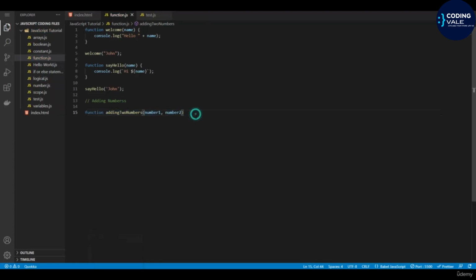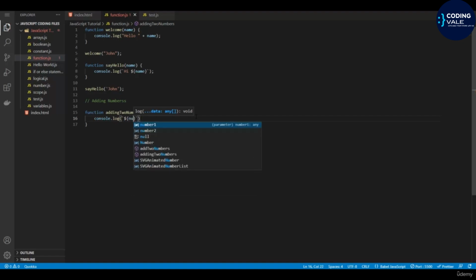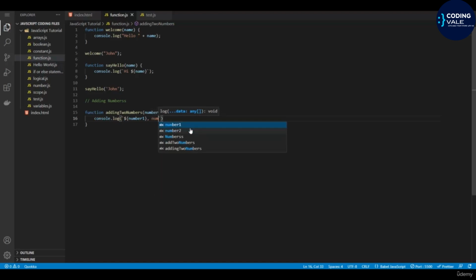Now in the next line, curly braces and console.log, and now again we have to use that symbol followed by a dollar symbol, and now we can type number one and number two.